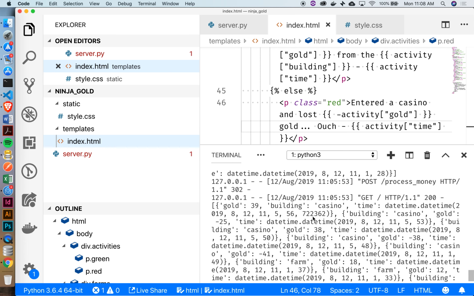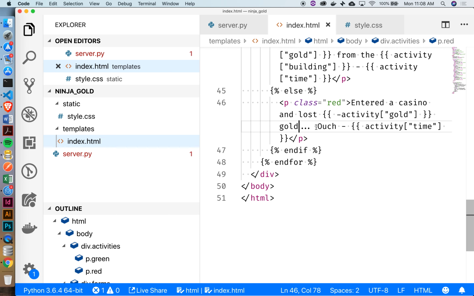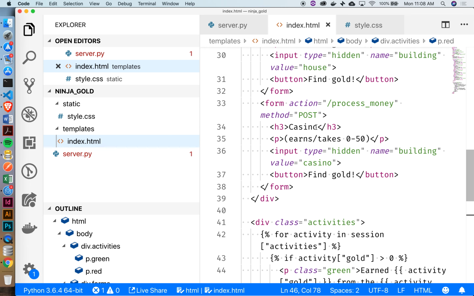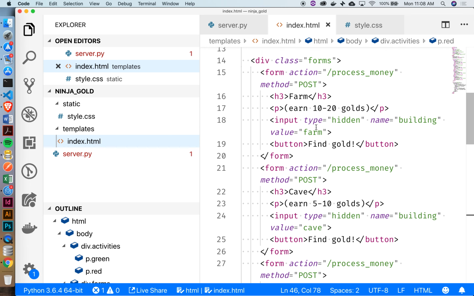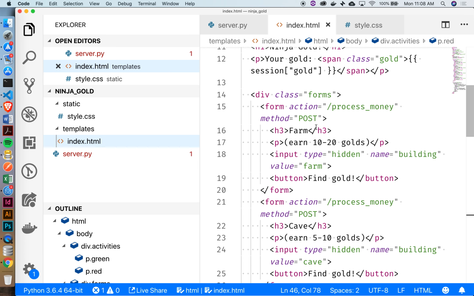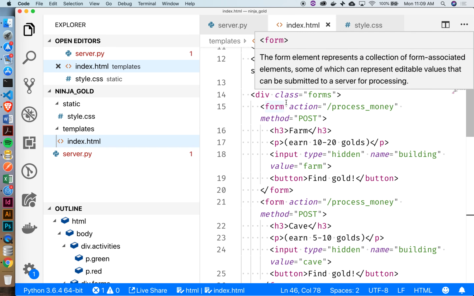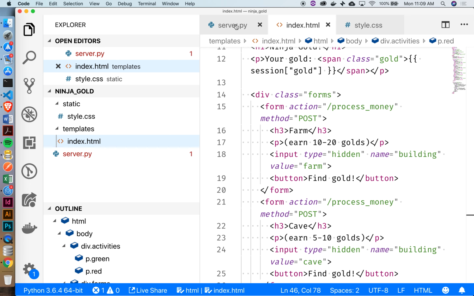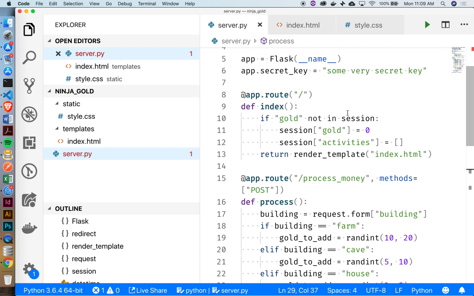Is there anything else you can refactor? You tell me. That part is confusing. Well, let's see. One thing we could do if we wanted to make it really clean looking is have a list of buildings and their associated values and loop through those in the template. Keep in mind that Jinja is going to be rebuilding that every time we refresh the page.